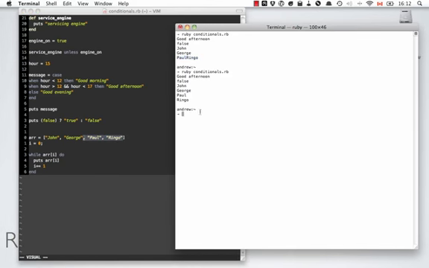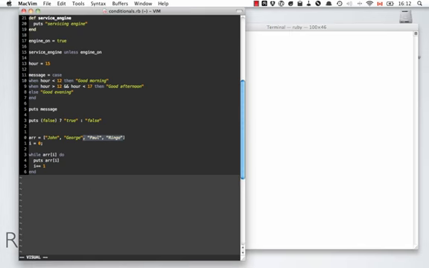So now, there we go. We have Paul and Ringo on their own lines. John, George, Paul, Ringo. All right, so that's your basic while loop. Now, suffice it to say right now that you'll never use a while loop as we've just done here in Ruby, because there are better ways in Ruby to iterate over each item in an array. However, that's going to be something we're going to look at next time, so for now we'll just stick with this. Okay, so that's your basic while loop.